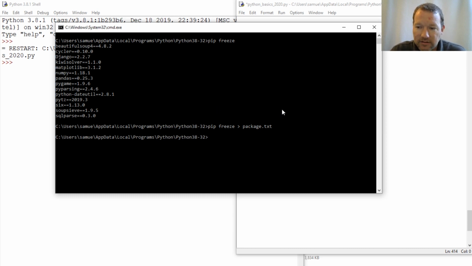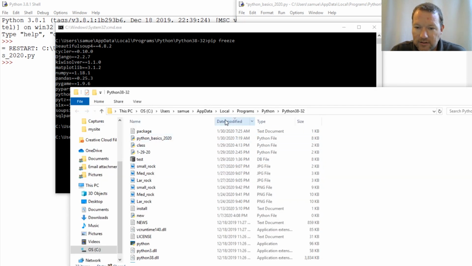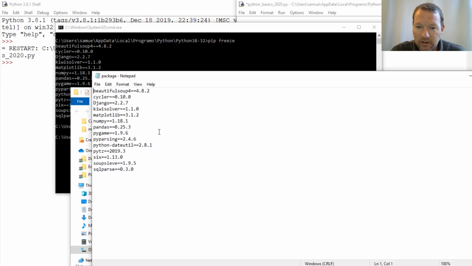So I do this, I come over here, and I glance at this, and lo and behold, here is a text file with all of the packages that I have that I can then email or share and put on Git or however. Put it in my package, my executable, so that pip will go out, download this, and then you can go from there. So this is the building blocks of how we get super advanced.